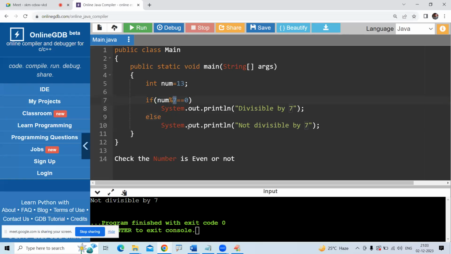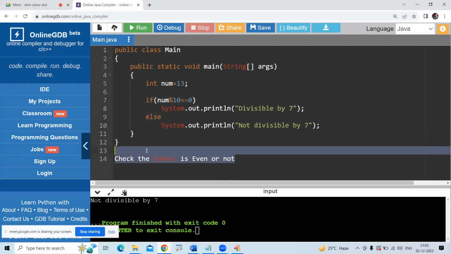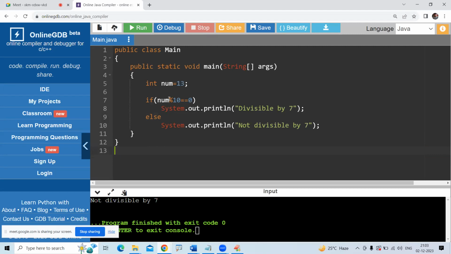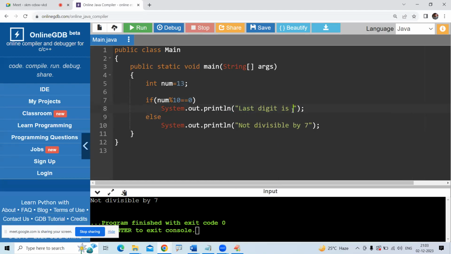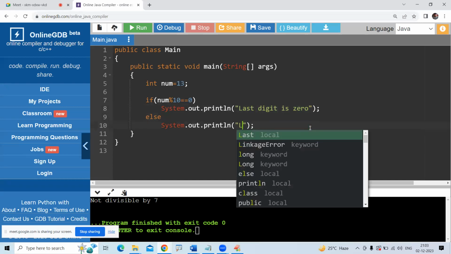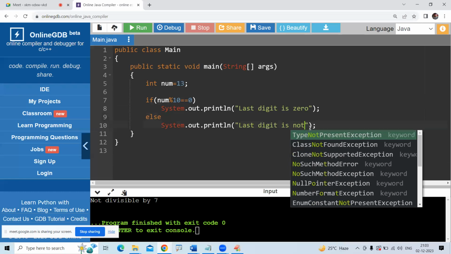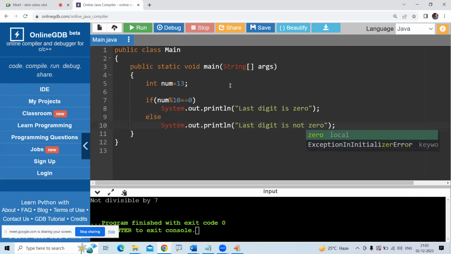Yes, the simple condition is, how will you get the last digit of a given number? When you divide any number by 10, this is arithmetic. Any number mod 10 will give you the last digit. If it is 0, yes, that last digit is 0. Else, last digit is not 0. So here in 13, the last digit is not 0.